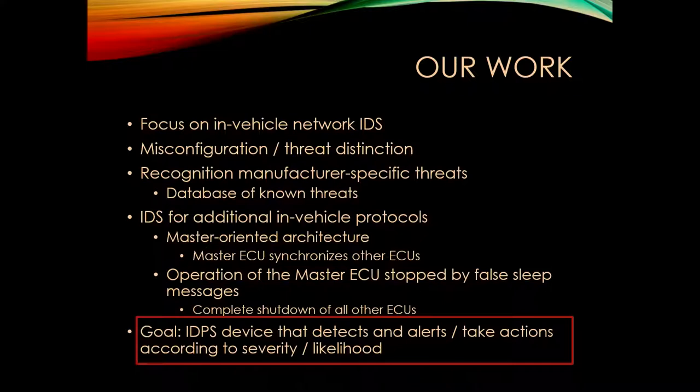study, is first to focus on the practical side. How are you able to detect a threat or a misconfiguration, and distinguish between them? How am I able to say that, I don't know, Volkswagen put this thing in the car and the car is malfunctioning, not because it's a threat, but just because it's not calibrated correctly? Another thing is, of course, how do you recognize a threat in this kind of manufacturer-specific context, where each manufacturer can do whatever they like inside the payload? They can encode whatever they like inside the priorities mechanism.